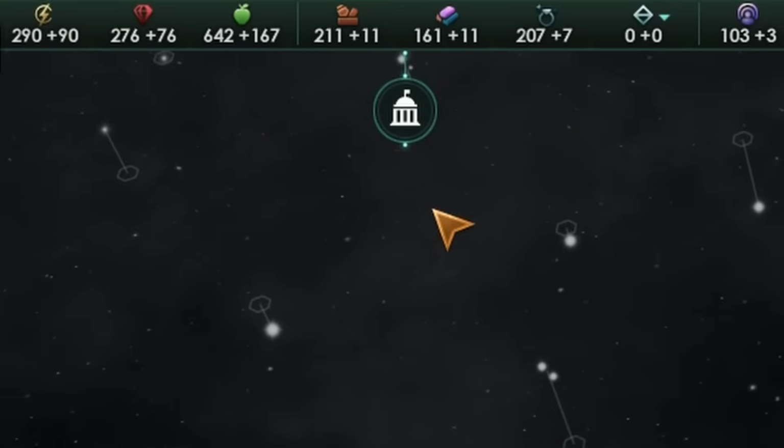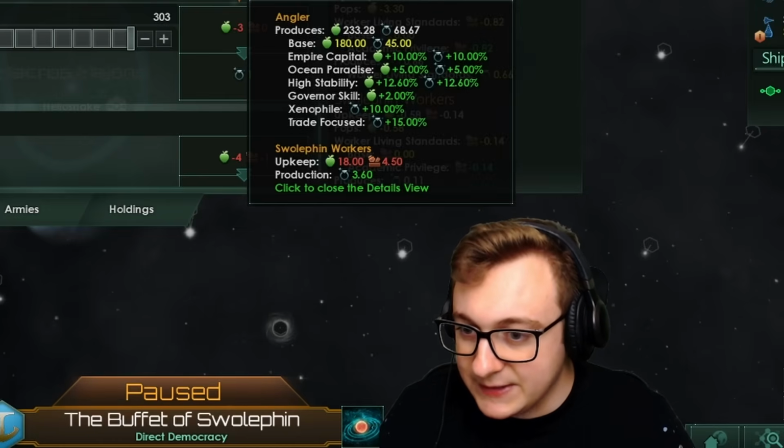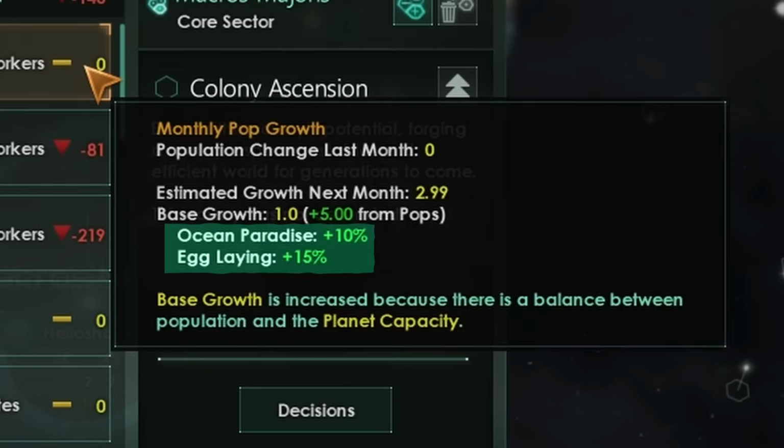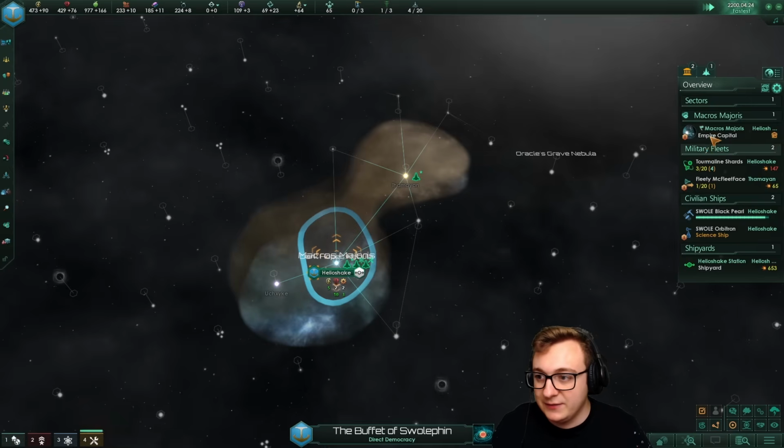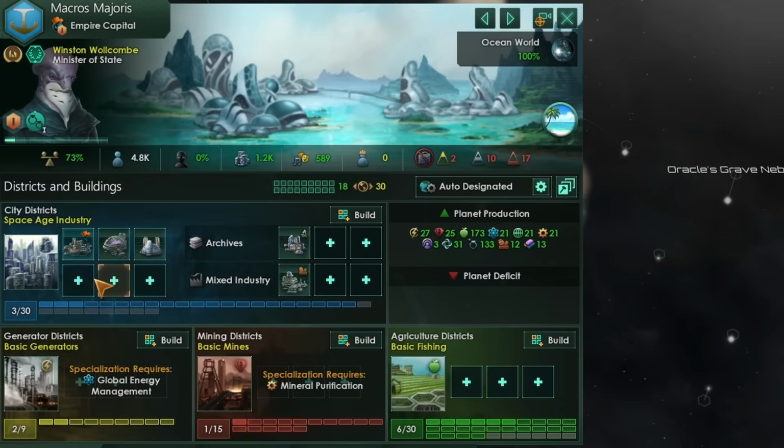Yeah, our trade goes down because we're buying a bunch of minerals. Our consumer goods are good, and our anglers still aren't getting the 15% bonus, which is a bit annoying, but that's just how it is sometimes. We are getting the egg laying bonus though, and we get Ocean Paradise, so our pop should go pretty quickly. Obviously, this build works very well with cloning, so we'll probably aim for that, since clone vats use a lot of food. We have enough minerals to build our first building.